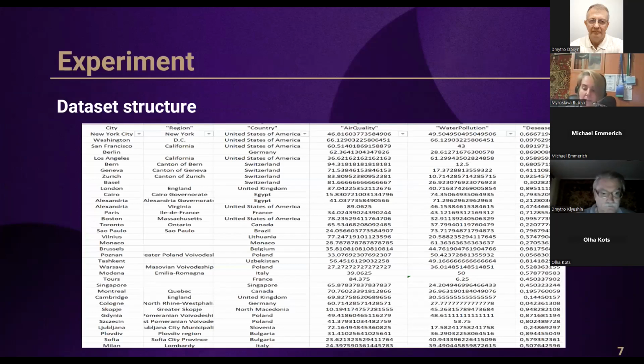Experiments. We combine the data sets on the level of disease of the urban population, and on air quality and pollution in the cities of the world. The first data set contains information on the general disease level of the urban population. The second data set describes the air quality and pollution caused by heavy environmental pollution in the world's cities. In the obtained data set we have the following data: name of the city, region, country, air quality, pollution, and population disease level.